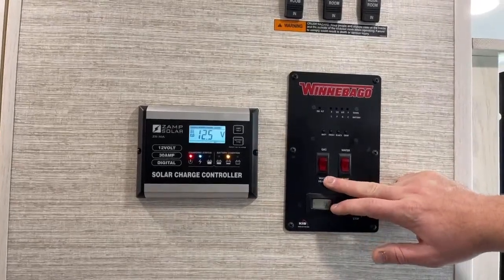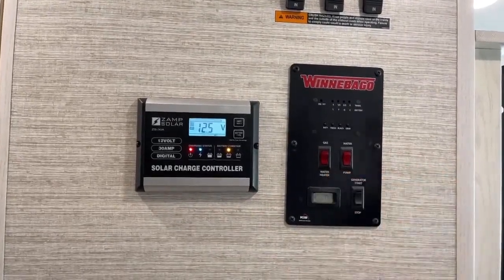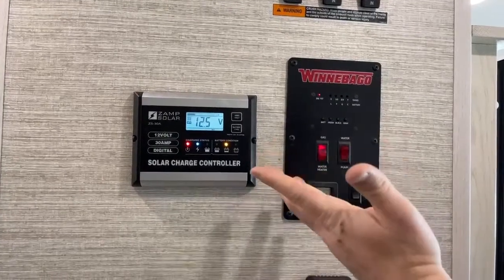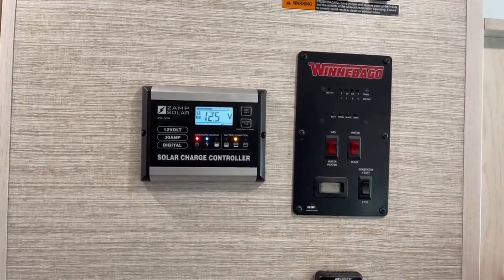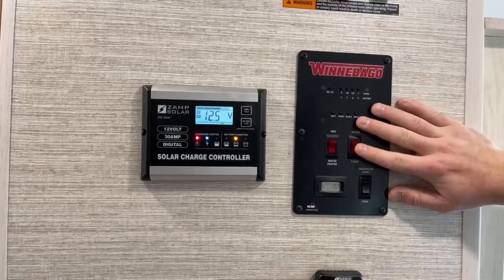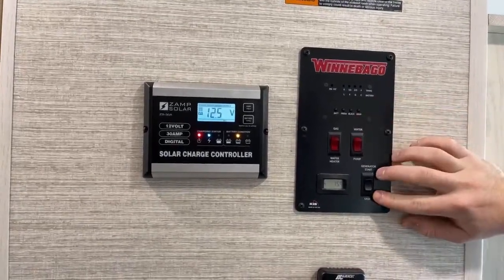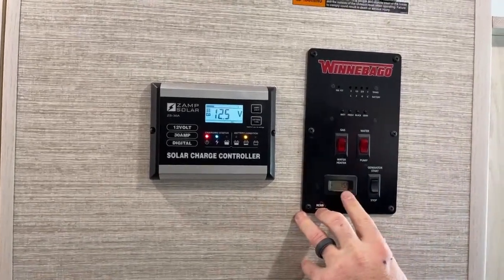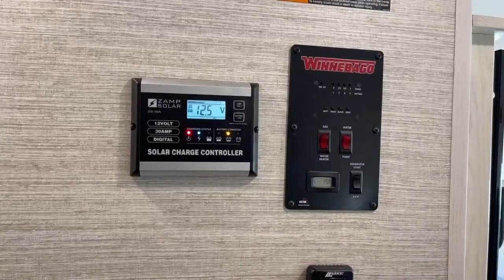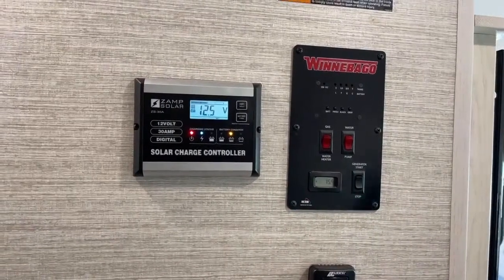Your water heater control, now this does have a 6 gallon gas hot water heater. So just turn that on, that's going to fire the propane side of the hot water heater just to warm up your water. And then water pump on and off, and then generator start and stop. Now as a used 2020, this coach, the generator has 15.9 hours on, so 16 hours, very few hours.